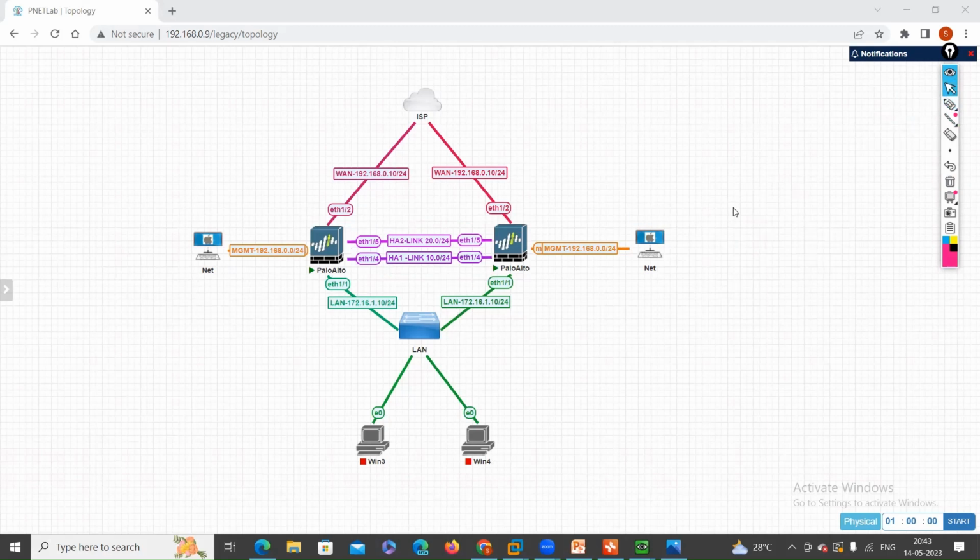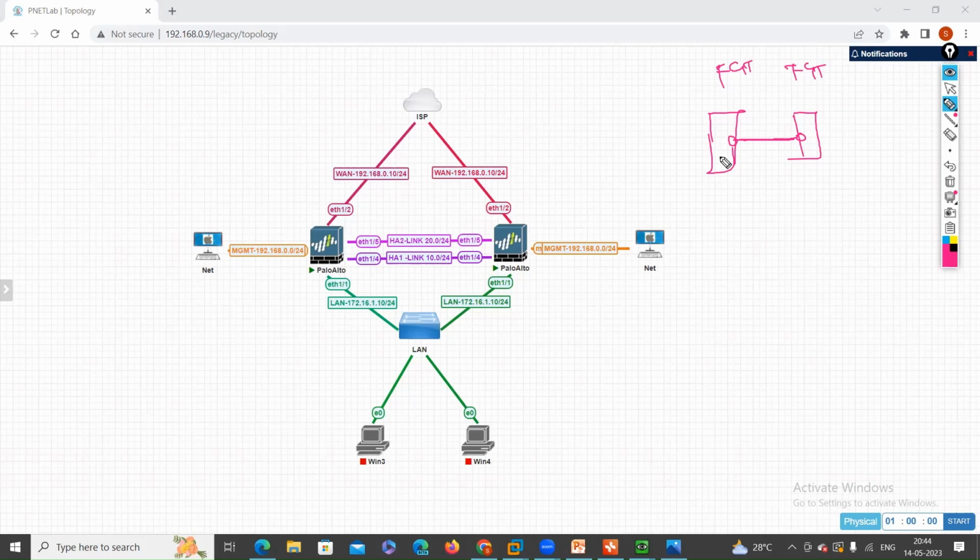To achieve high availability in a Checkpoint, ASA, or FortiGate firewall, you need to provide reachability between both the peers. At least one link, one connectivity, is enough to achieve the high availability between the FortiGate devices, or ASA firewall or Checkpoint firewall.